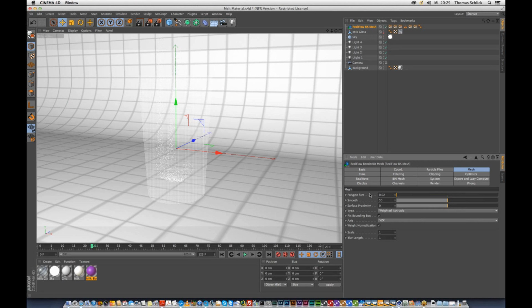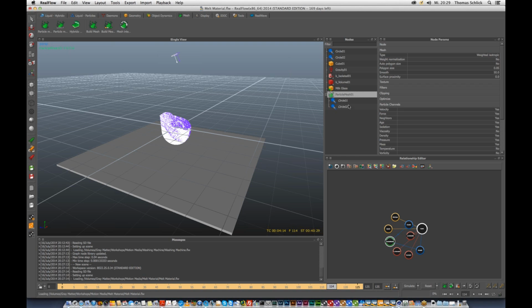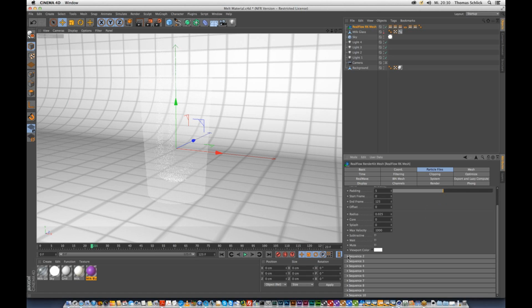And similar to the render kit particle plugin, the mesh tool provides 10 slots where you can load particle sequences. And these sequences represent the emitters. Again, these two here. And for each emitter or sequence, the radius can be controlled again to create the mesh.